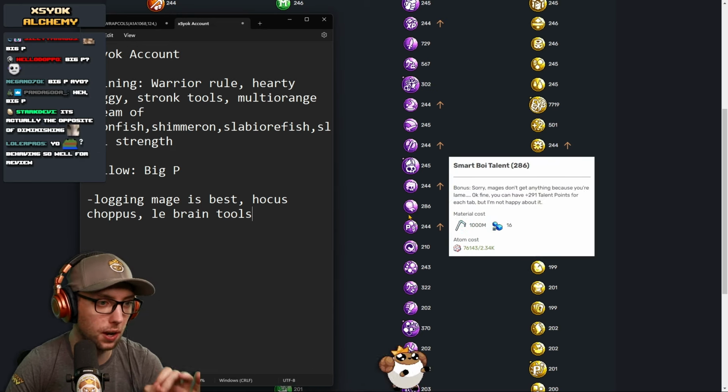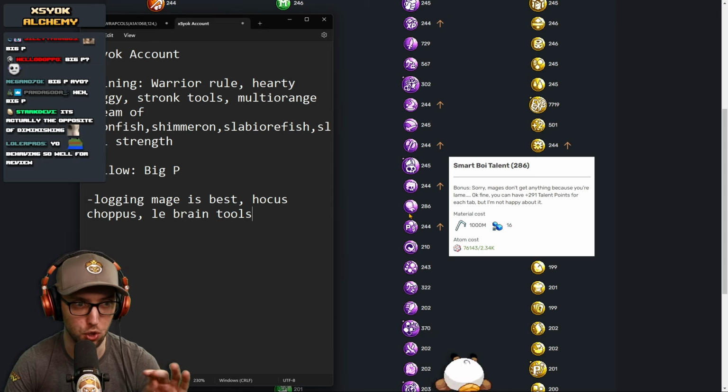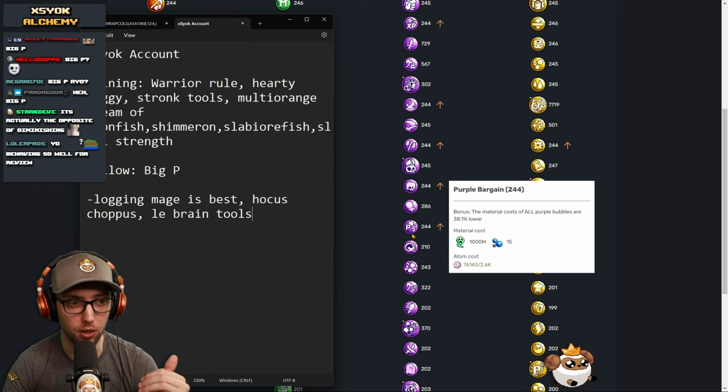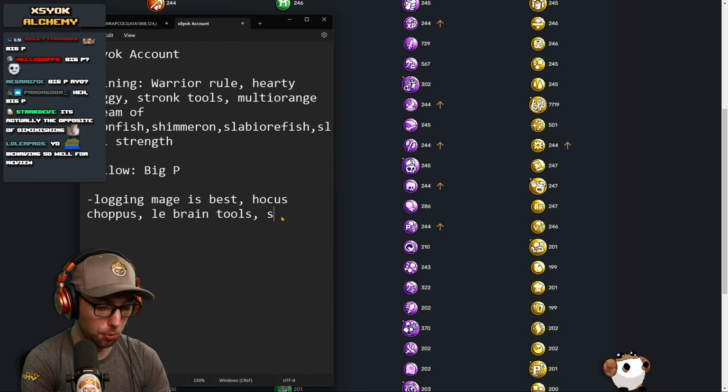And if you have a hard time leveling up all your stuff, make sure to put talent points into stuff like Smart Boy Talent. That will also help you greatly as well. Another one is Severe Purple, which is going to be huge.